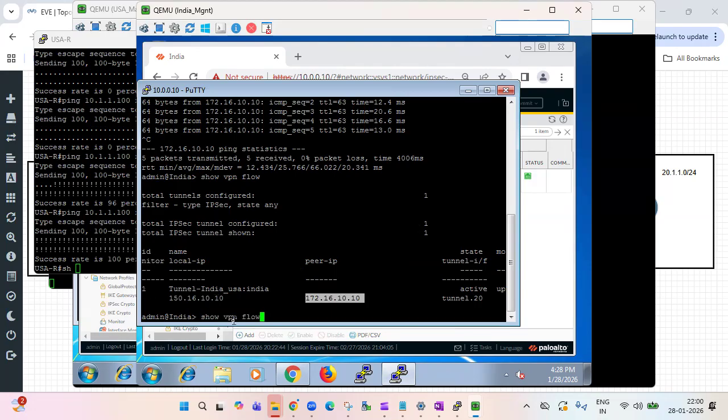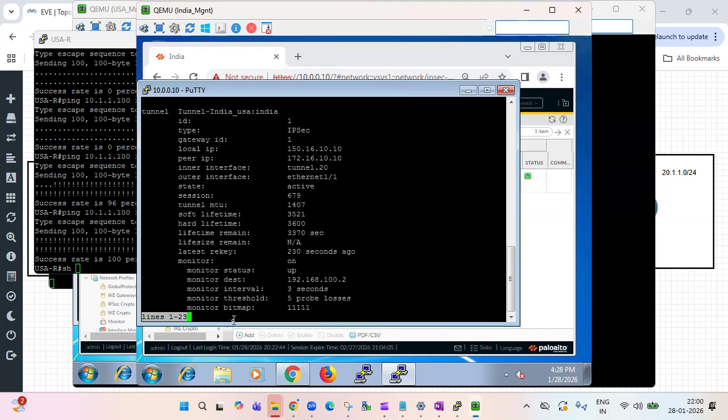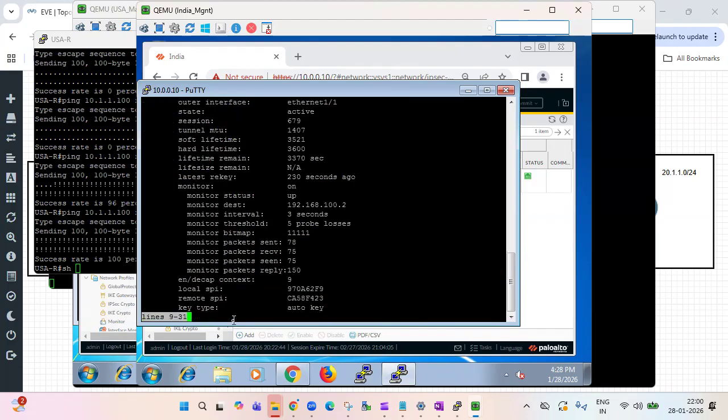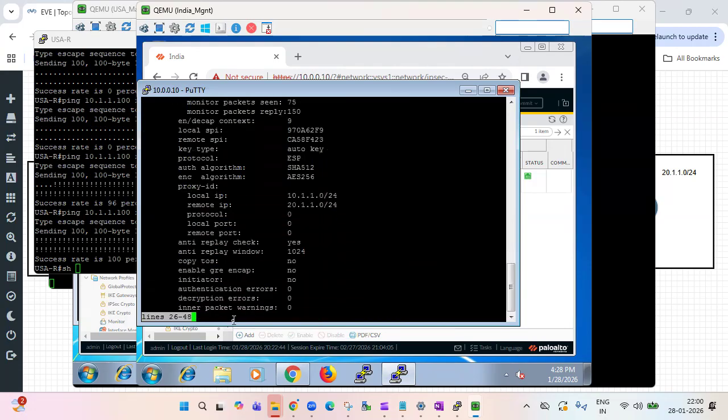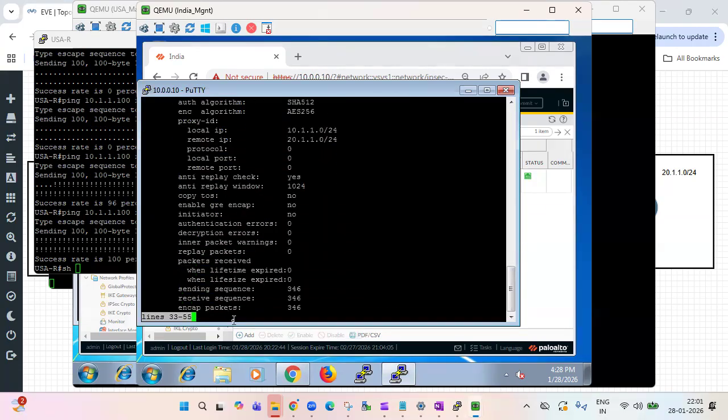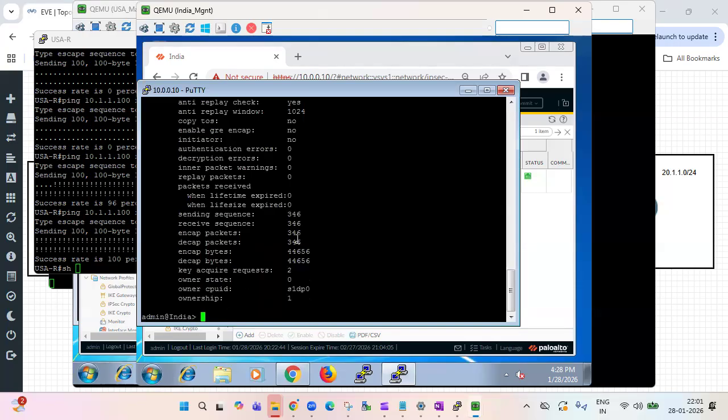Check the VPN flow for tunnel ID 1, and you see your encryption and decryption packets, the encapsulation and decapsulation of the packets.